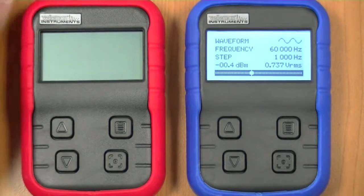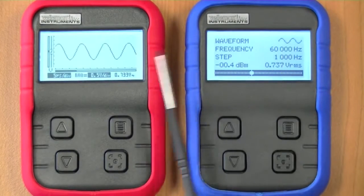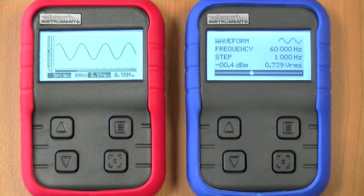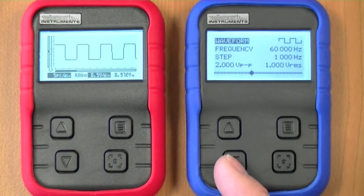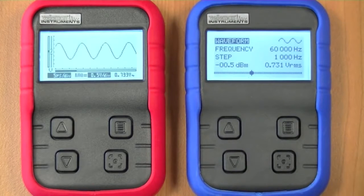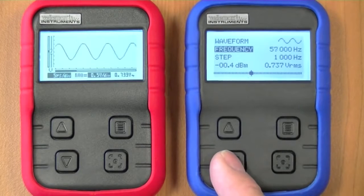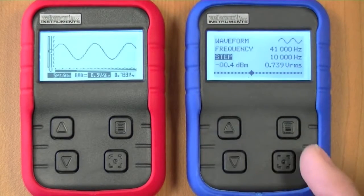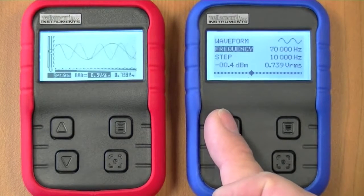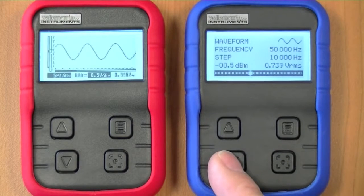Now to show all of this, I will turn on our HPS140 oscilloscope. This one is in full auto setup — you can see that the sine wave is showing on the HPS140. We can select different waveforms: square wave, triangle, or sine wave, and it will be shown on the oscilloscope screen. We can also change the frequency, and change the frequency step — for instance, if I set the step to 10,000 Hz, the frequency will change in steps of 10,000 Hz. Or we can change the output voltage.